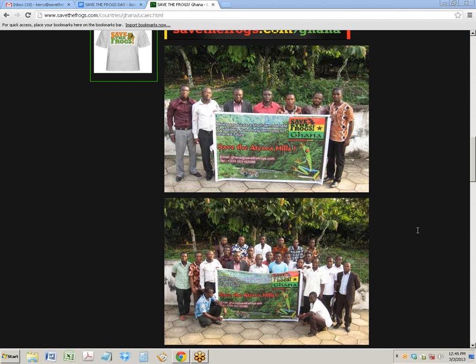and would certainly be a good place to have Save the Frogs Ghana, because a lot of tourists go there who would potentially be financial supporters of Save the Frogs Ghana, even if they're not sticking around for long. Then again, anyone who goes to Ghana for a few months to work in the world of nonprofits maybe ends up there. So yeah, good idea. Mole National Park. I'll put that in my notes.